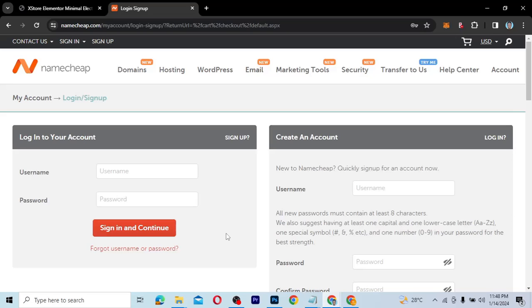Now I've already signed up already. I've already bought my domain name. So when you buy a domain name, you have to install WordPress on your domain name. I'll leave a link over here. I'm not going to just waste time on installing WordPress, because you guys know that I've done a couple of videos about how to install WordPress. I'll leave a link in the description so that you can be able to learn how to install WordPress on your computer. But I have already installed WordPress on my computer, and I'm going to just jump ahead straight away so that we get our website going.